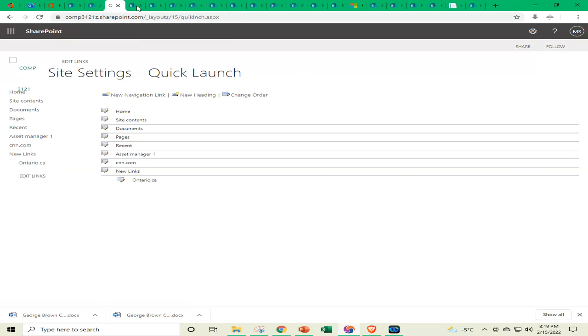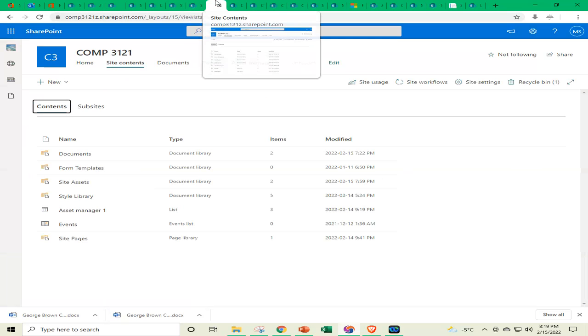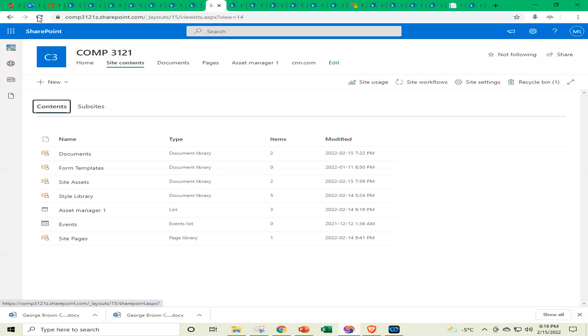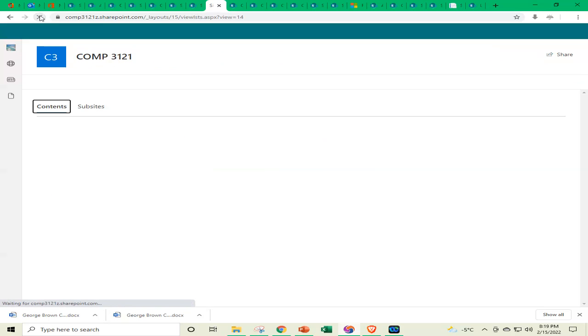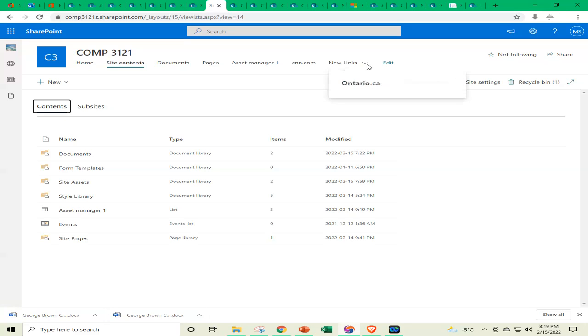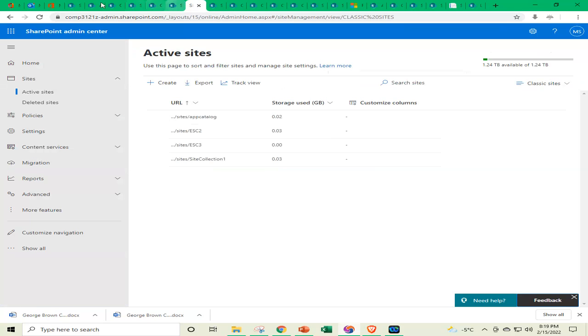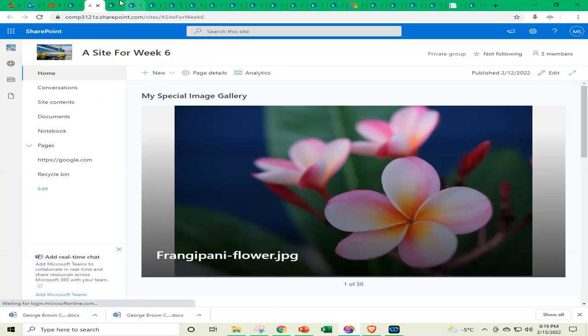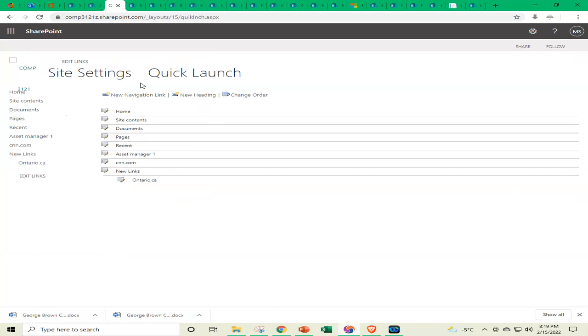Now we can go back to our site and see if the effect is there right away, or it may take a little time, and then it will be there. See, the new links is here, and under the new links we see Ontario.ca. So we have experienced the quick launch menu.